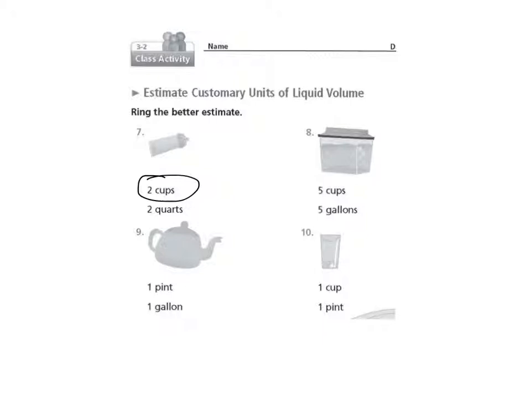Now let's think about a fish tank. 5 cups of water. I think your fish would really want a little more water. So would you measure it in 5 cups or 5 gallons? Usually when you go to the fish store or the pet store, you can buy special water for the tanks, and they come in milk jugs or water jugs. So I'm going to do gallons.